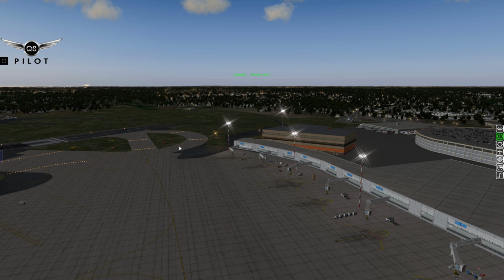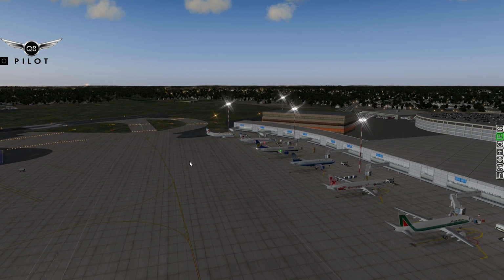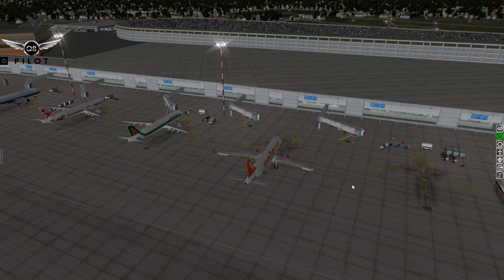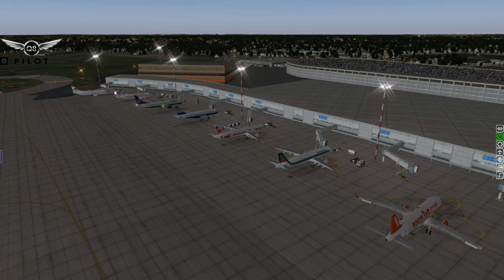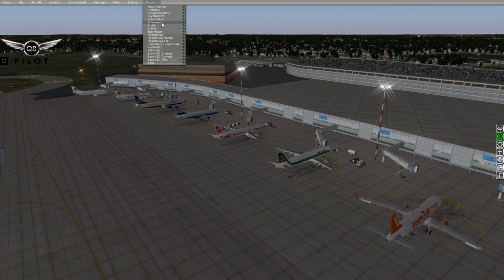Throughout the flight, we will also look at the ATC phraseology used in this plugin and see how closely it matches the real thing. As you can see now, we have the aircraft. These are not static, okay? They all have flight plans. So let's go ahead and take a look at X-life features.